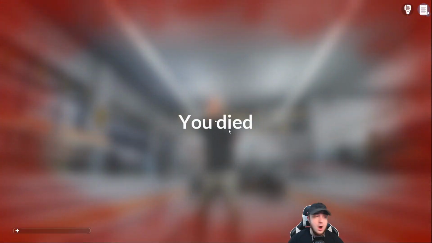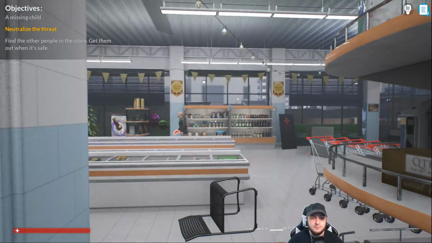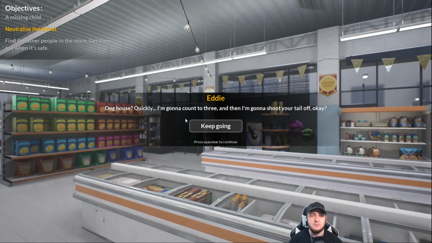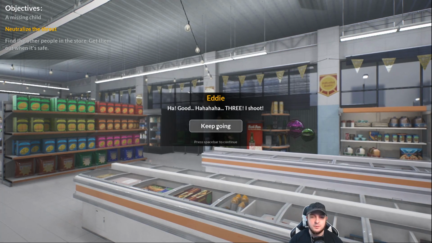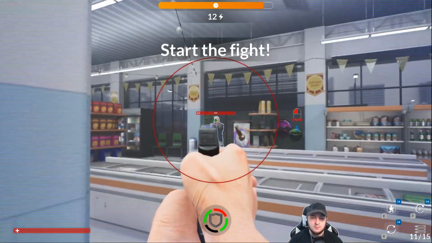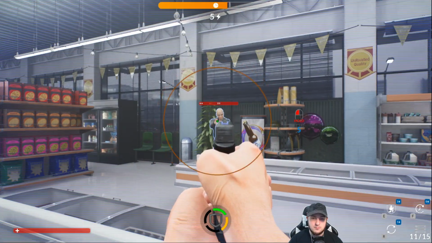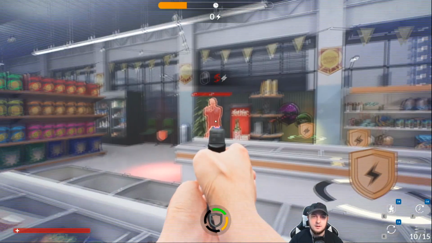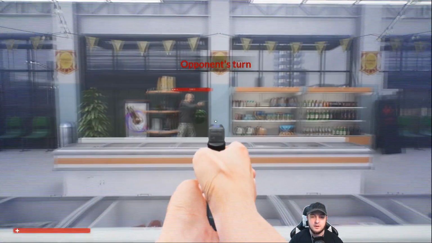Sir! Oh my god! What just happened? Sir! Doghouse, quickly, I'm gonna count to three, and then I'm gonna shoot your tail off, okay? Put the gun down. Don't do anything stupid. Ha! Good. Three. I shoot. Oh, crap. I'd preferably get into cover, then shoot. What the hell just happened? That's bad. He's gonna shoot us? Get down! Oh, he's running. He's a coward.